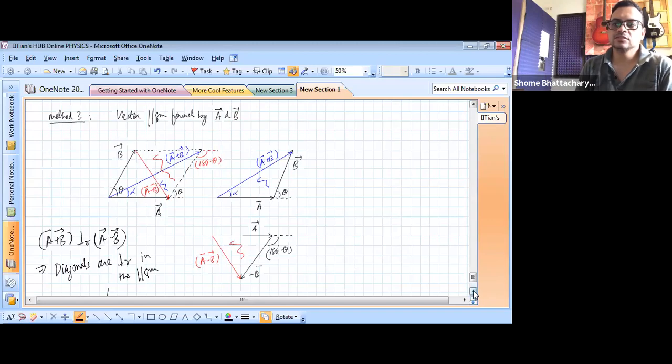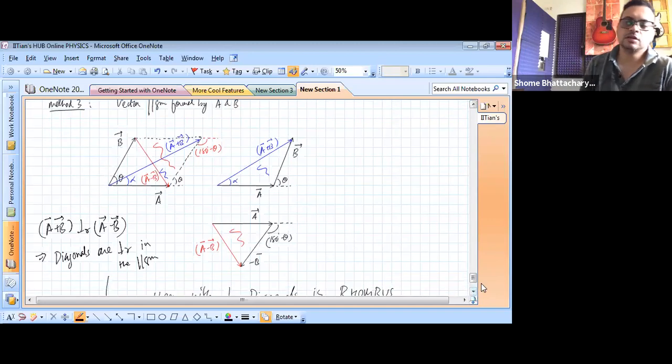So this is yet another way of understanding the same question, but now understanding it geometrically. Here is another nice little trick you can remember: since the sum and the difference are the diagonals of the parallelogram, if there is some special relationship between the sum and difference, that gives you a special case of the parallelogram. That special relationship is that they are perpendicular. That gives you the relationship that the diagonals of the parallelogram are perpendicular.